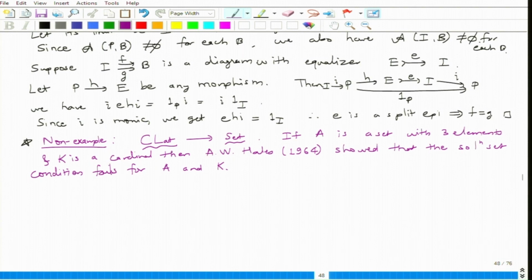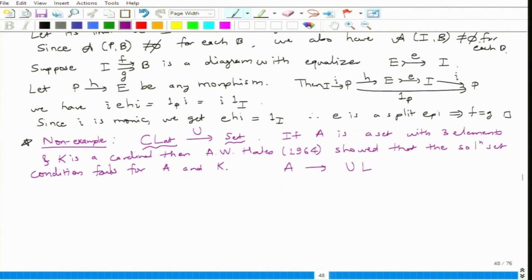So what does this mean? That if you are given one lattice, like let L be a complete lattice, let's call this U again. Basically I'm saying this: if you are given a function from A to UL, any function, then what was our argument earlier? That we have to generate a sub-algebra of L by the image. But here the image is just 3 elements, yeah. A is a set with 3 elements.